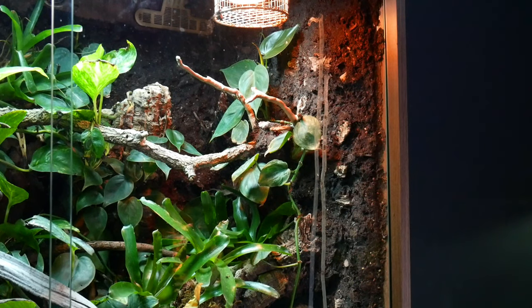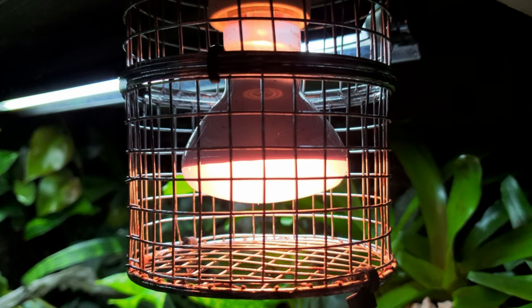Now, this top corner here has been looking the emptiest for the last couple of months, just because it's difficult to add plants in because this is the hot end. So a lot of the time the leaves get scorched or just dry out and don't really last. So I'm hoping now the bromeliads are the answer to this. So we'll just see how it gets on. And as always, I'll keep you updated on how this tank is looking.